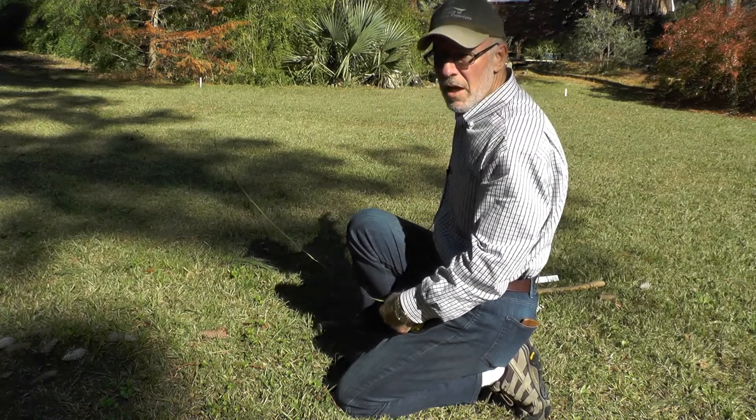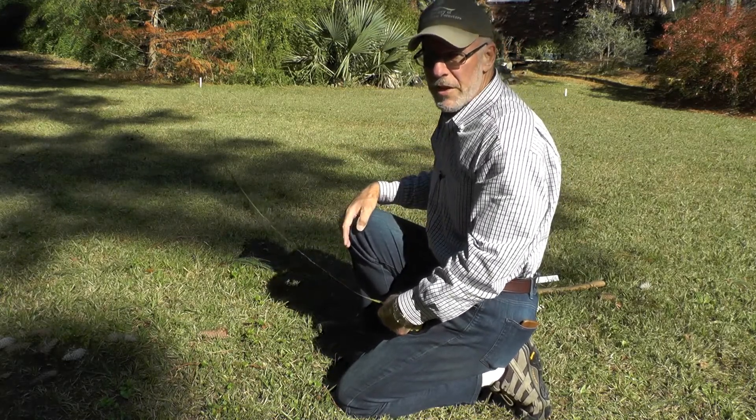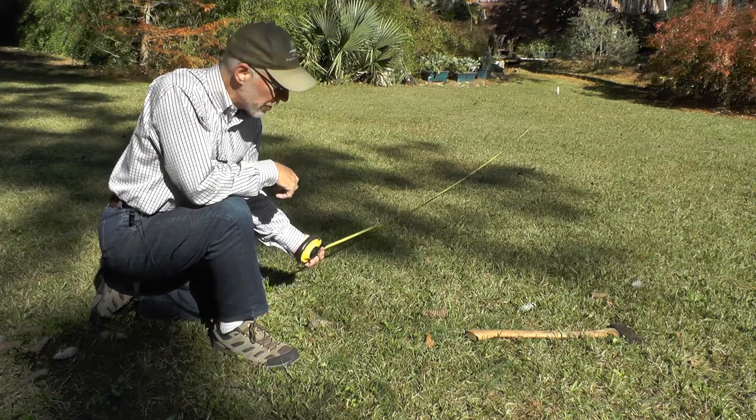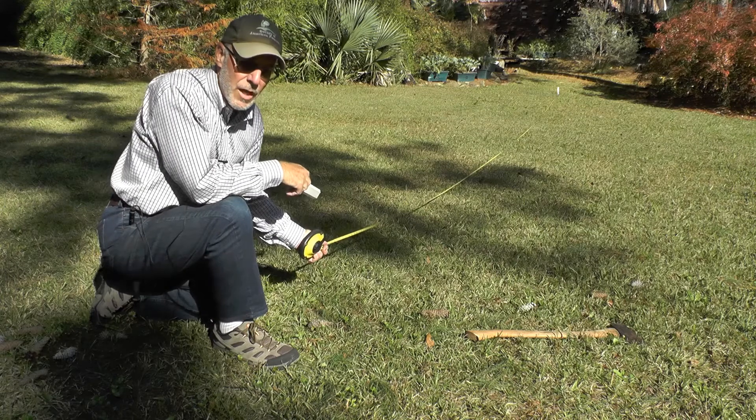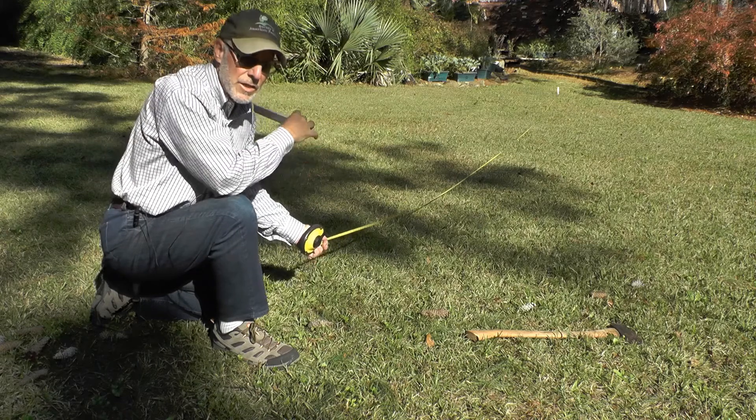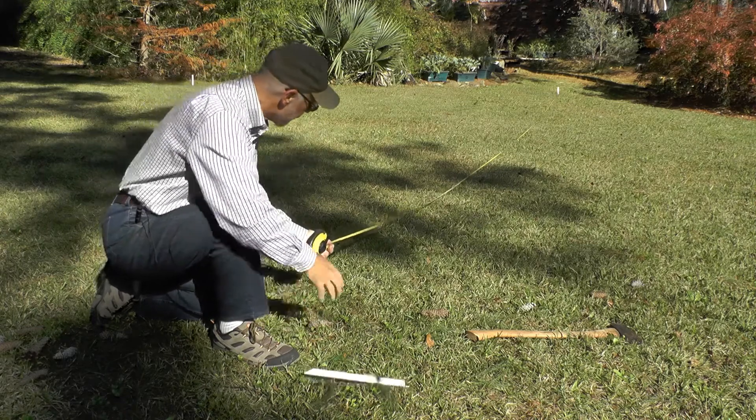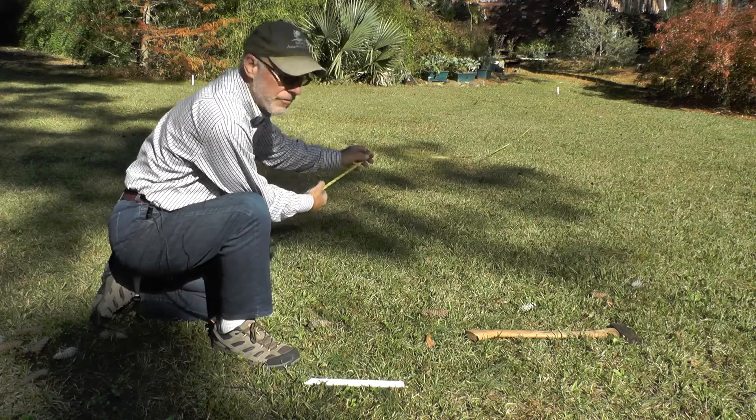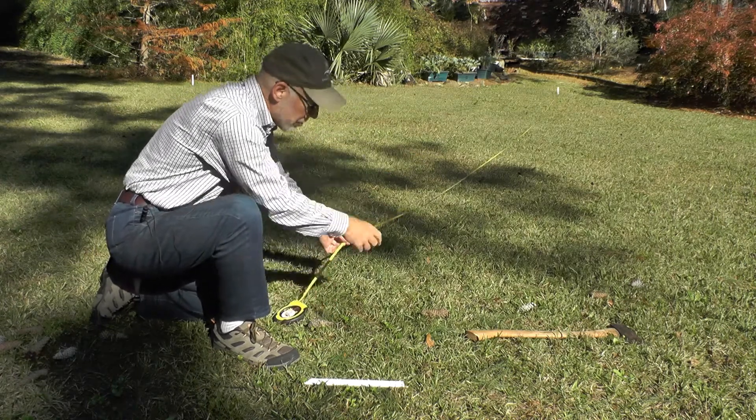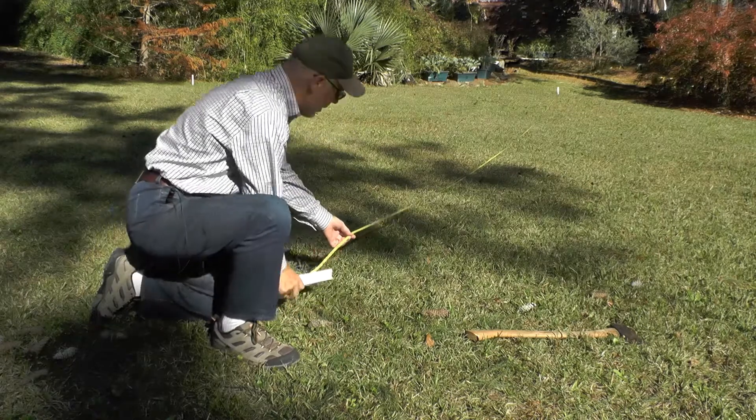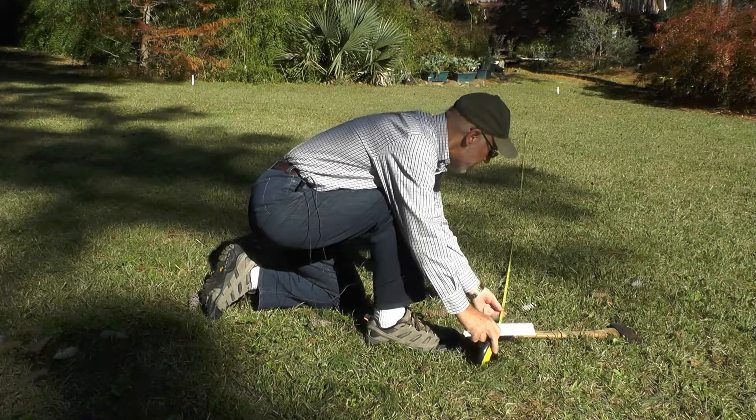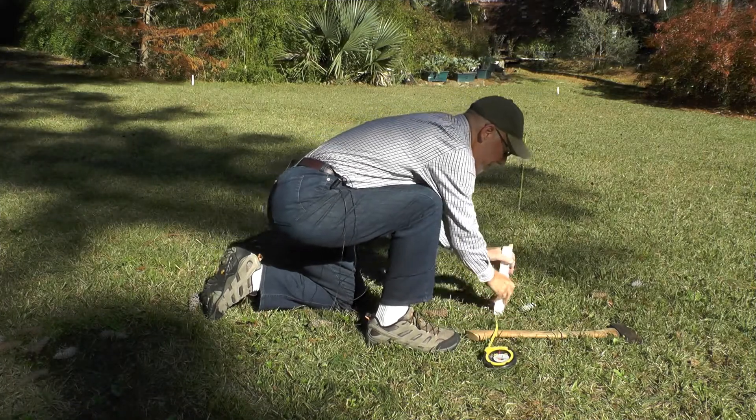Now let's go back to the other corner and pull 50 feet from there. Okay, now we're pulling 50 feet from the other corner over there, and where the 50 foot line intersects this line, or this arc of pine cones, that will make a 90 degree angle back at the corner. So here's 50 feet right here where my thumb is. It doesn't reach the pine cones but it'll get closer if we go that way. So let's walk around. It's beyond the pine cones there, so it's right here, 50 feet.